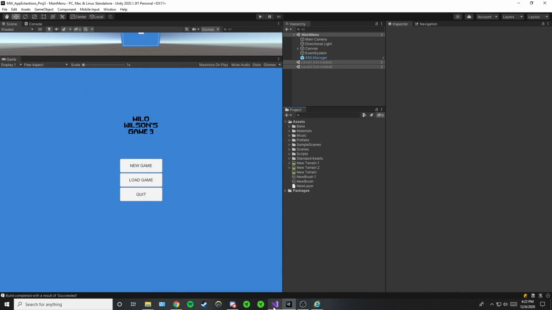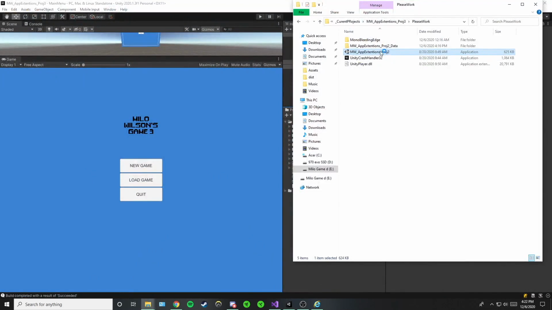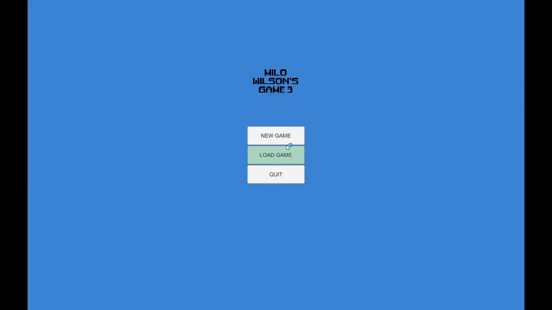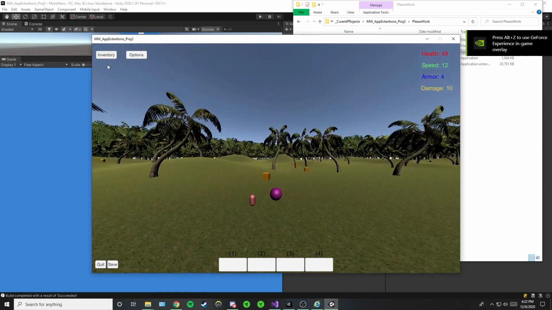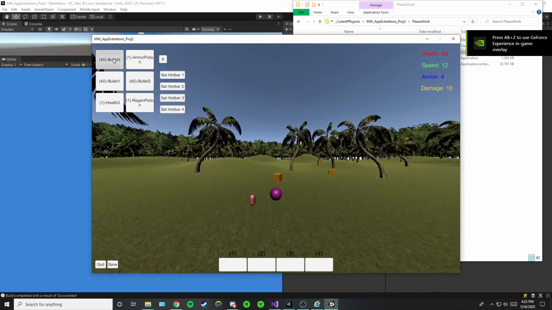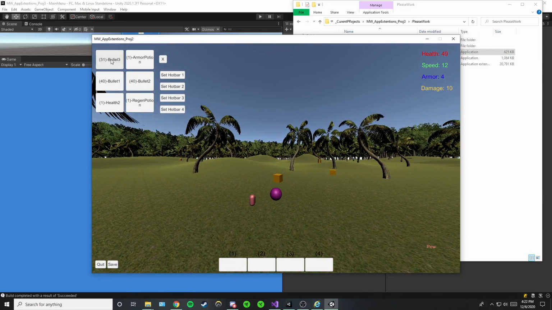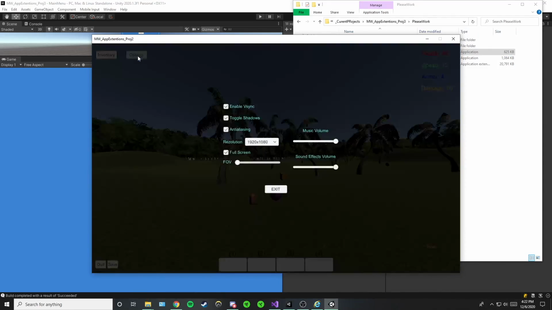Not that. I need to go into my files. Start this again. Load game. And that time it didn't, and this time it didn't automatically load me in full screen.